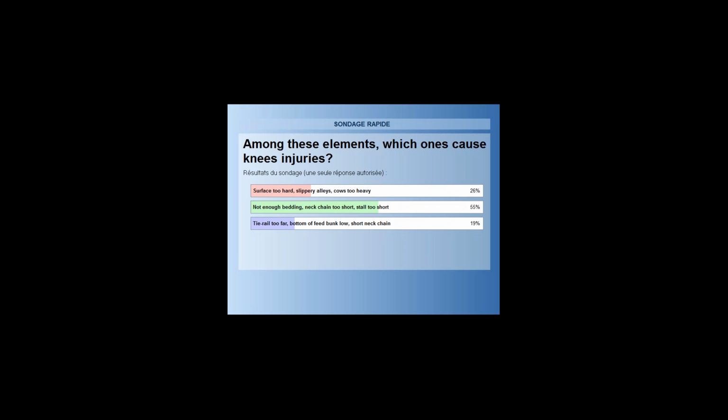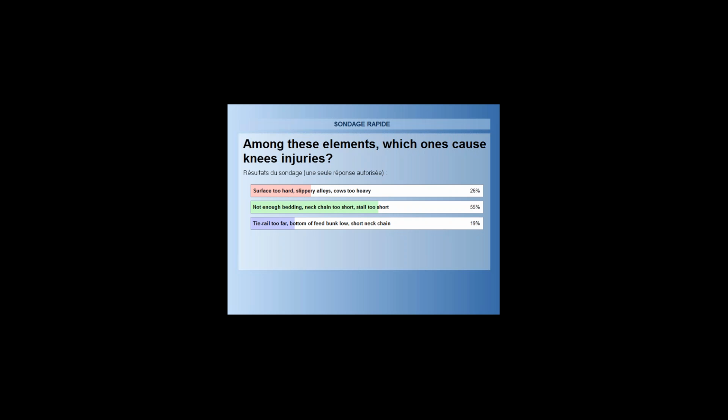So I would say that the tie rail being too far forward probably isn't bad, but if it's closer to the cow, it's restricting the size of the stall, making it more difficult for the cow to get up and down. The feed bunk, and that's what we see in, again, not a free stall problem, more of a tie stall problem, where if you don't have that height differential between the stall surface and the feed bunk surface, you're going to end up seeing cows that are leaning on their knees trying to eat, so actually trying to reach. And so you'll sometimes see these cows kind of propped up in their stall where they're leaning on their knees, and that's going to put undue pressure. They shouldn't have to do that to eat their food.